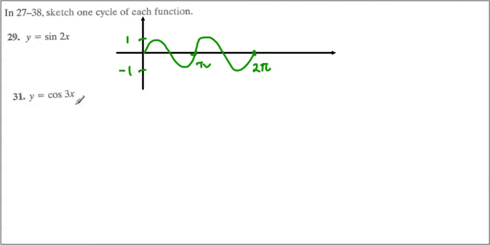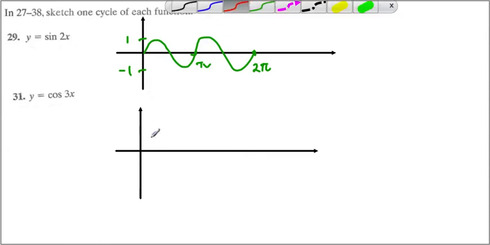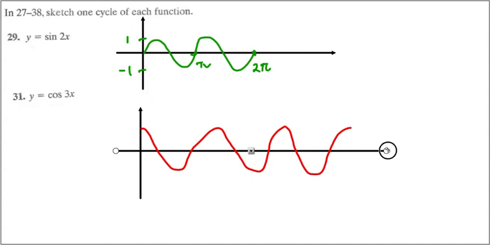Now how about cosine of 3x? Similarly, here we have cosine, which starts from the highest point, which will be equal to 1, 1, 2, 3. It's kind of not that great, but something along that line. And I'm just going to extend this one a little bit further. Let me try to draw that one more time.